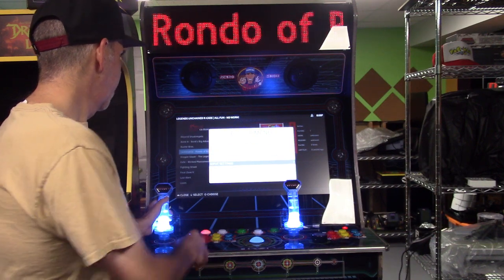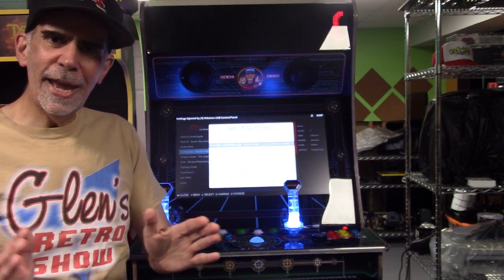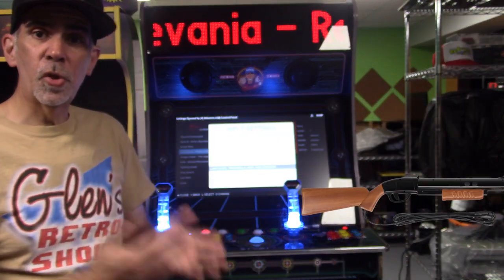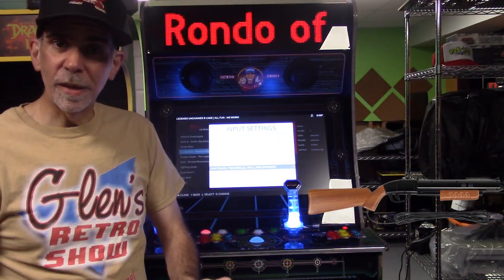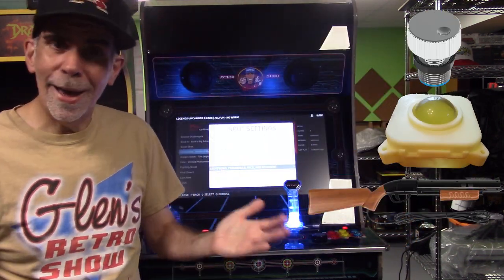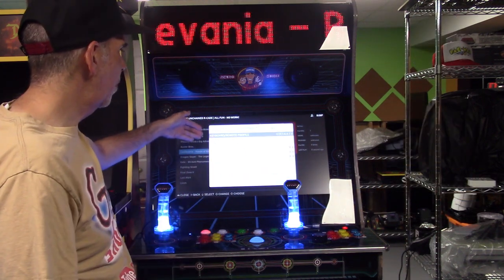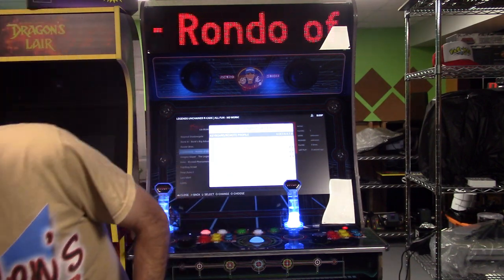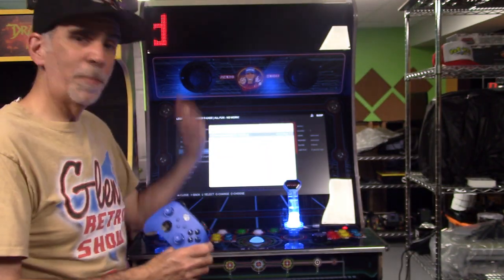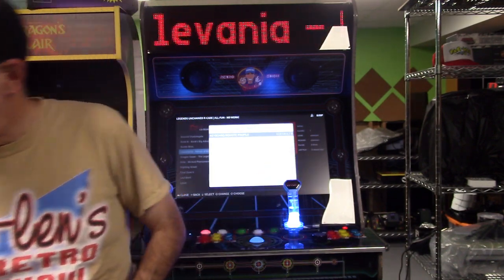We have things here like input settings, where you can configure all your controllers. But what's good about R-Cade, and why I like it for my Viper, is they built in a lot of things like light guns, GRS Sinden Target Pro, the Sinden light guns, the Wiimotes you can use as well, trackballs and spinners, oh my, built right in here as well. There's advanced settings where you can actually change how this thing is going. In fact, you want to connect a Bluetooth controller? R-Cade makes it extremely easy. Want to play a 4-player version of Ninja Turtles? Well, you've got 2 controllers here and a couple of Bluetooths. 4 players. There you go.